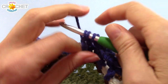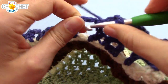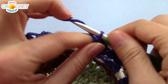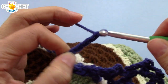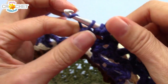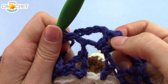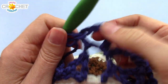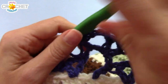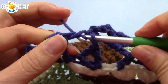So it's a double crochet, chain 2, double crochet. That's the first part of the motif. It's worked into that chain 5 space. Chain 5, and then work a double crochet into the same chain 5 space. So you're just looking for the chain 5 spaces all the way across. You're working that motif, which is double crochet, chain 2, double crochet, chain 5, double crochet, all into the same chain 5 space, and you're going to get a very cobwebby looking pattern emerging very quickly. So repeat that all the way across, and I will catch up with you near the end of row 2.